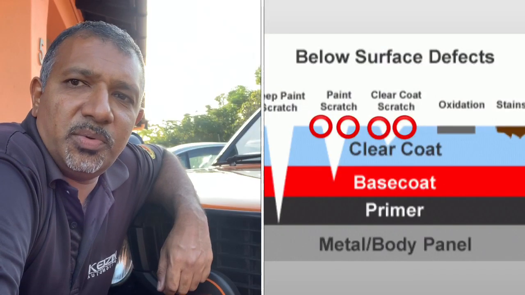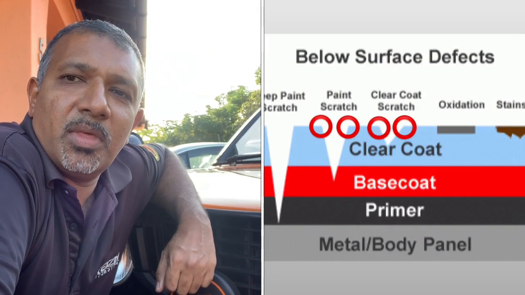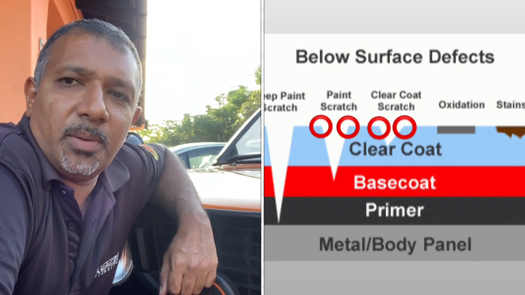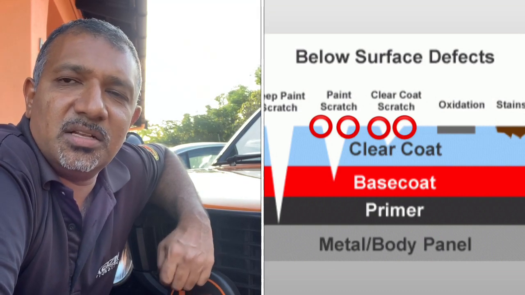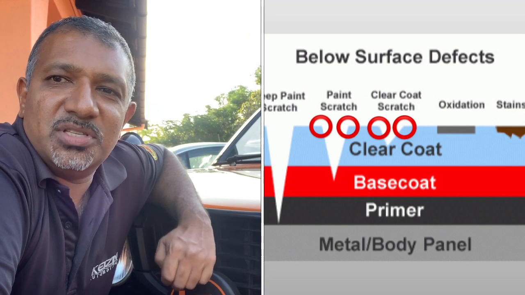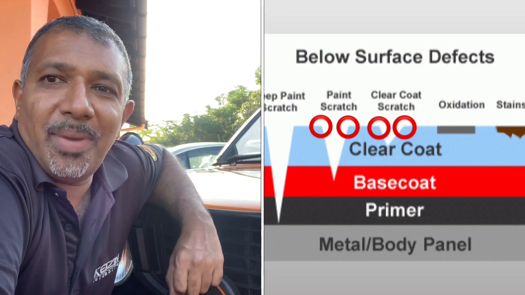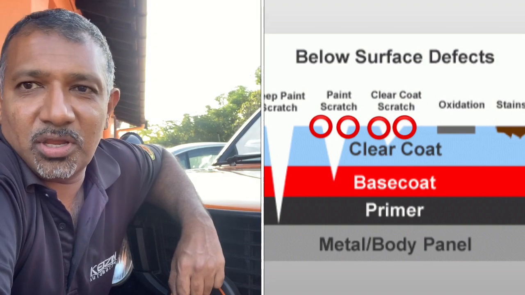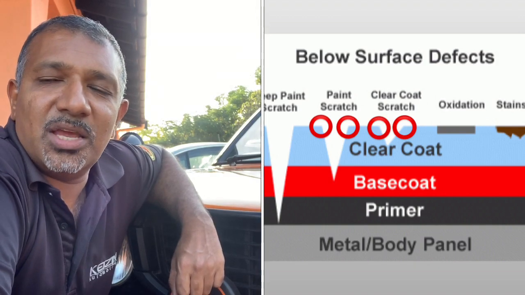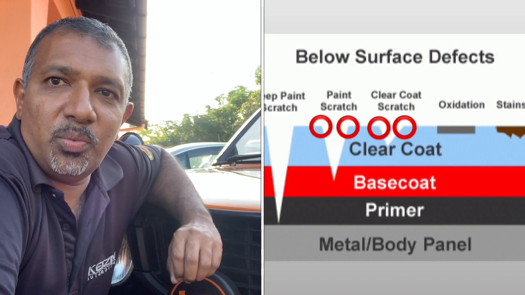On the illustration, we can see how a scratch is made up. You see the sharp edges pointing up at the top of the scratches as it's circled. That is basically what you see as a scratch when light reflects off it. So by leveling that off, rounding it off or smoothing it off, we take away the sharp edge so we can not see the scratch anymore.